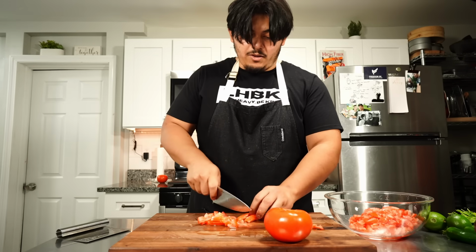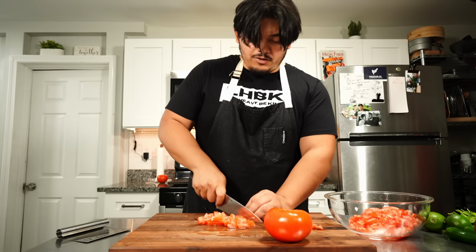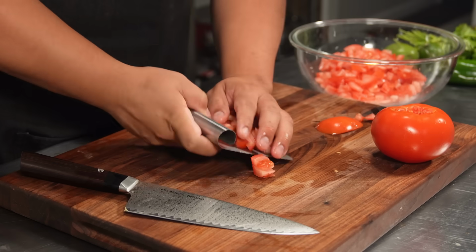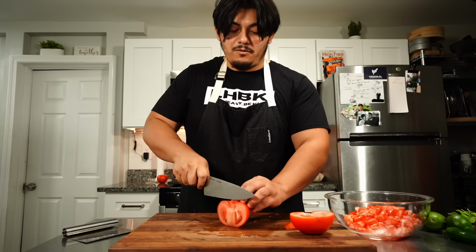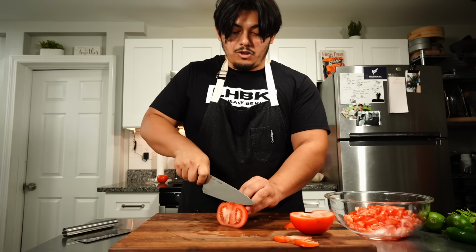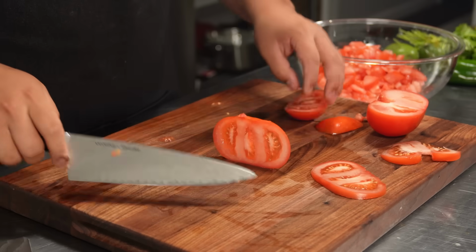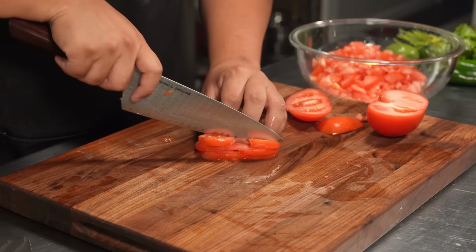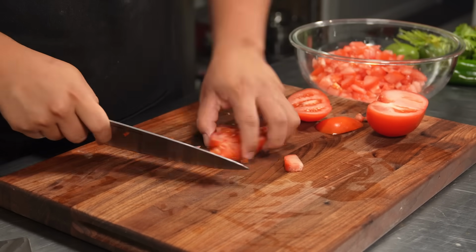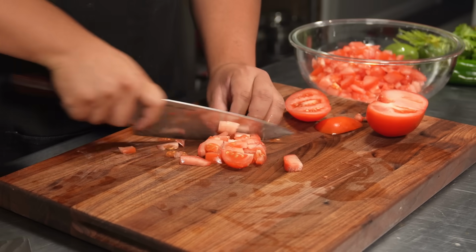To this day, Pico de Gallo is probably one of my favorite toppings to put on bowls. I know some of you guys go to Chipotle. I asked them for double. And when I was young, my father used to also make Pico de Gallo for barbecues. And he would just serve them up with some tortilla chips. Sometimes we would just eat them with normal flour tortillas, put it on some rice. Literally anything can go on this pico, and it'll just be delicious. Even on its own, if you want to spoon it in your mouth, go for it.